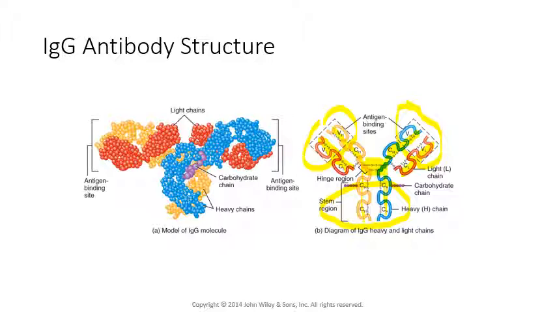So we can develop antibodies that are able to recognize specific molecular patterns on the surface of an E. coli, for example. And the same molecular pattern that they recognize on that E. coli is not going to match with any other pathogen on the planet, right? So these guys are capable of incredibly specific shape recognition, and it's because of these hypervariable antigen binding sites on the ends of the arms of that Y-shaped molecule.